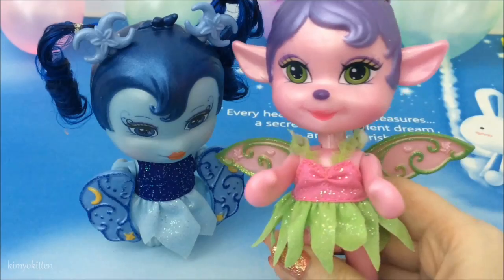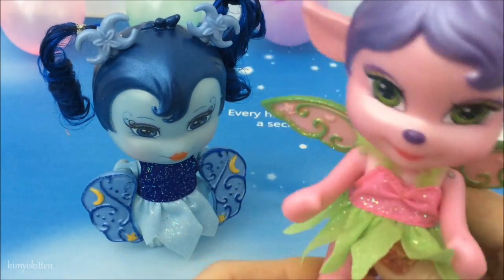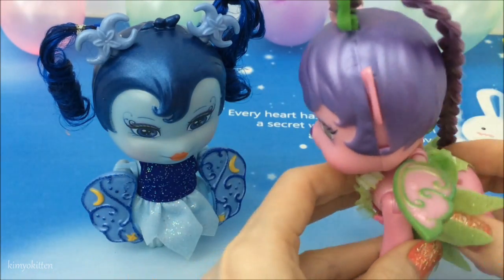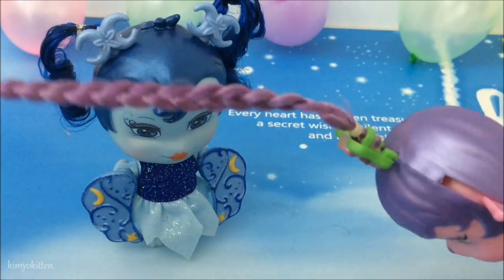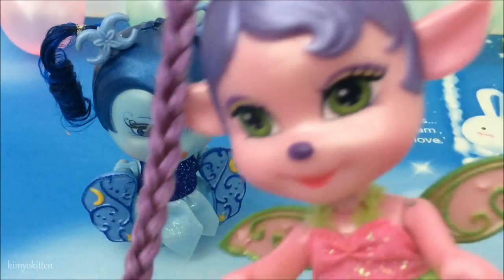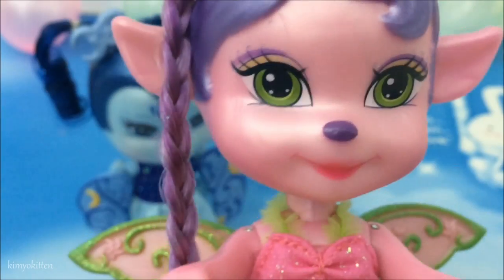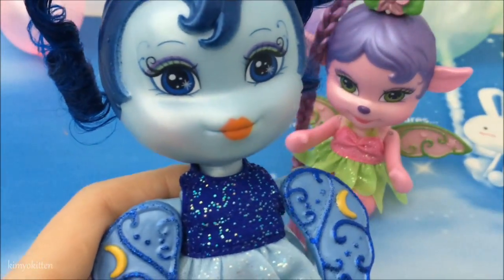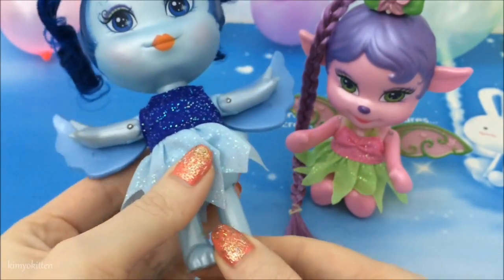Hi there. Here are our beautiful fairies — the blue fairies. Her legs move and even her head goes back, so she becomes a little tiny animal. Look at her — it is super long. You guys look at that, it keeps going and going. I can grant you a wish. Let me know in the comments below if you have any wishes for any future videos. And here is our other fairy — the blue fairy. She rolls! Why did you realize that little trick?